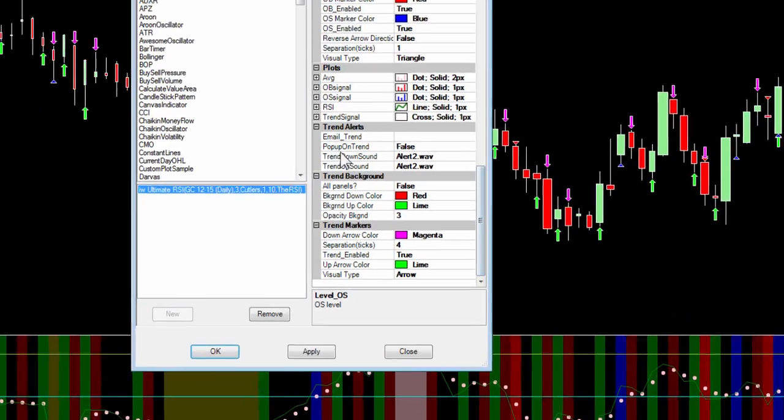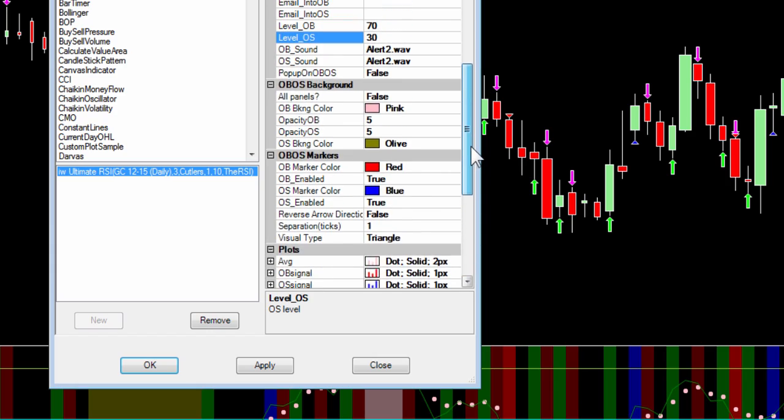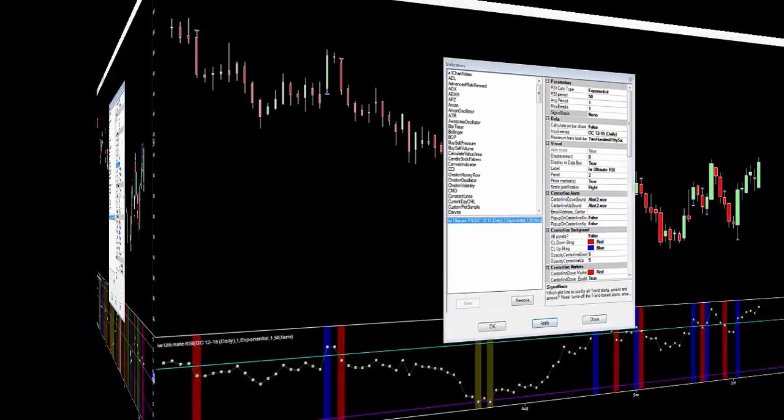You can get a series of audio and email alerts, as well as a pop-up alert. And once again, a little bit more cosmetics. You can control the color of your markers and you can control your background colors. So all these things are fully adjustable. Like I said, it's a little bit overwhelming when you first put it on because all the indicators are turned on. But let me make a couple of modifications here, and I'm going to be right back, and I'm going to show you a couple of very interesting ways that you can trade RSI.